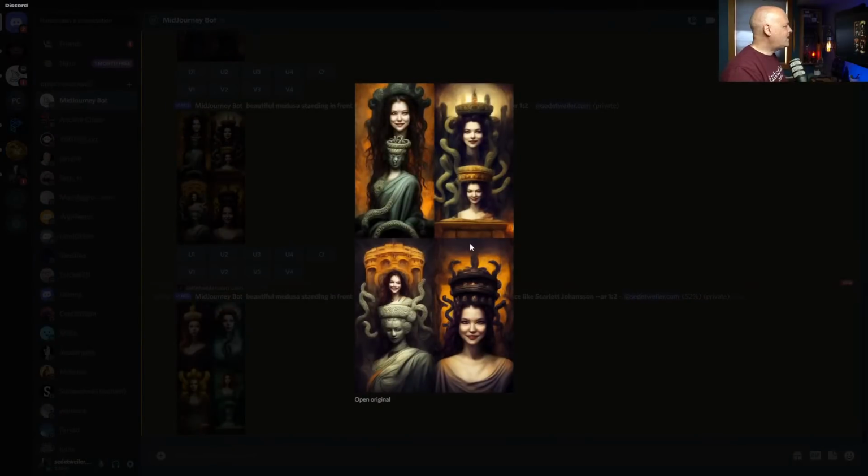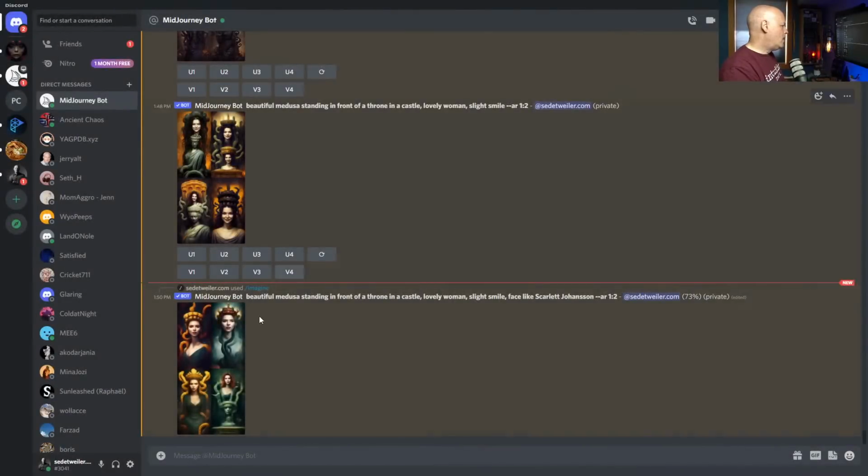And these turned out okay, but again, we have that multiple head thing going on. I should be giving it more direction as to what I'm looking for. So this is almost done here. And I think these look really great, by the way. I'm very happy with these. I mean, I'm a Scarlett Johansson fan anyway, so we can't be disappointed with this if they look like her, or remotely like her.